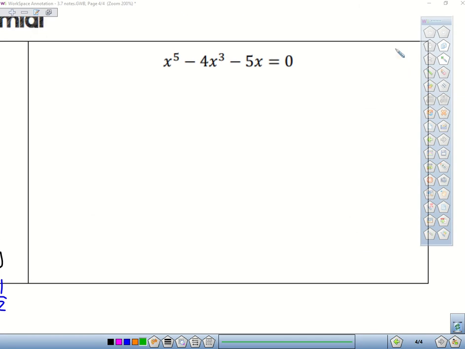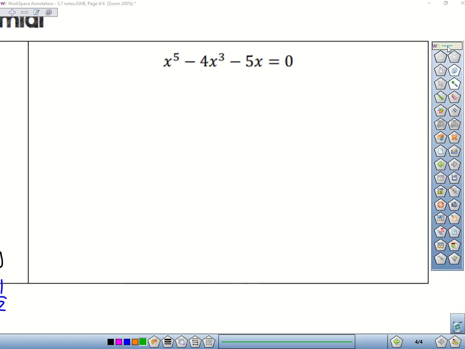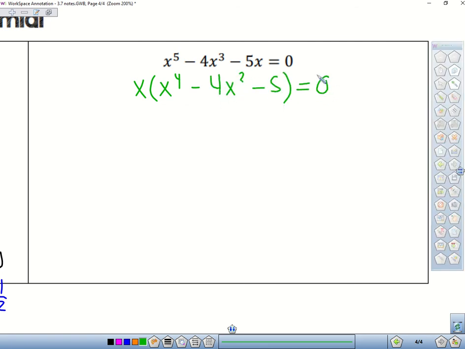So the next question, we're going to do the same procedure we've been doing. We first have to find a GCF. In this case, my GCF is what? X. So we're factoring out an x. That leaves me with x to the 4th minus 4x squared minus 5, like that. Now we can factor this into 2 binomials. Now I'm able to do this without using the AC multiplying method because my A term is what? 1. Yep, I don't have a coefficient in front of the x to the 4th.